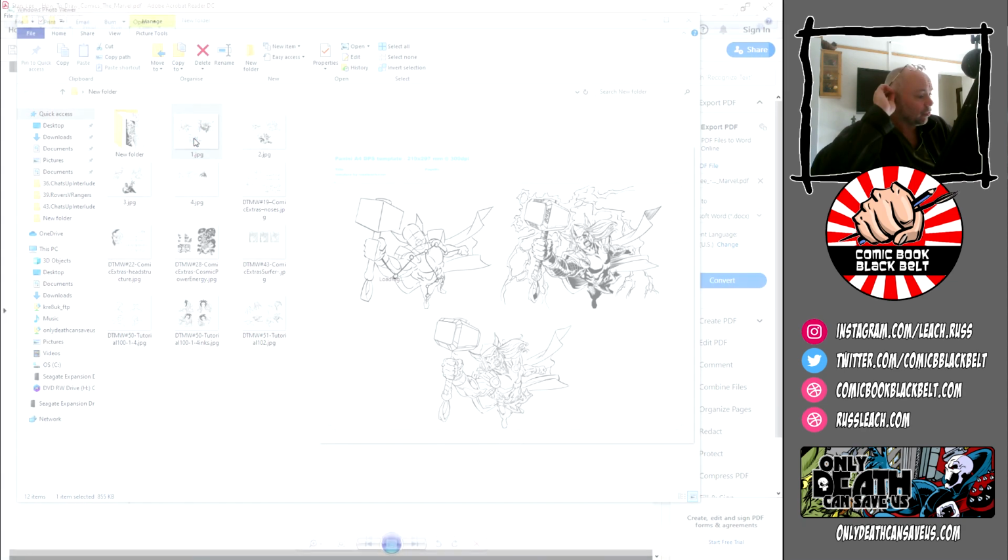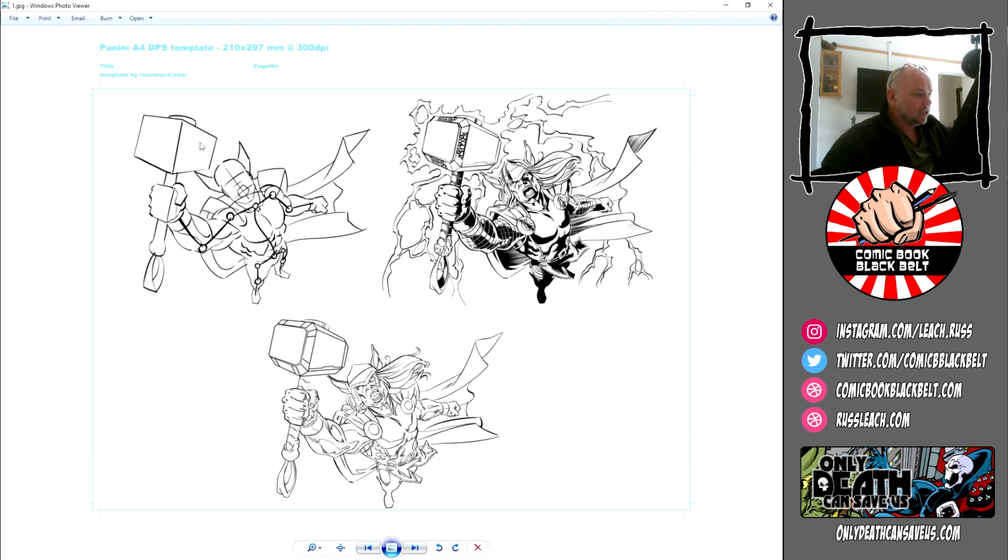Now these were from Draw the Marvel Way. This is just straight up perspective, as in you're just looking straight down on the figure, in quite a dramatic way. Thor's hammer, the head, the hand obviously is much closer to you than the feet, and so it creates that perspective, but it also creates a lot of drama by having the perspective quite acute, so it nips down to the vanishing point very, very quickly.